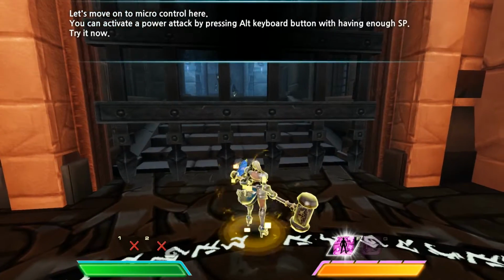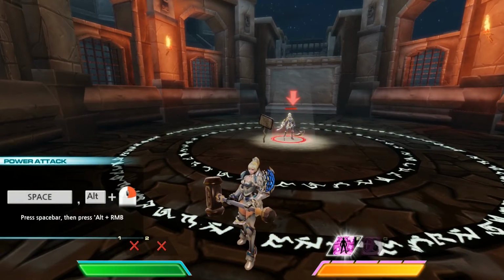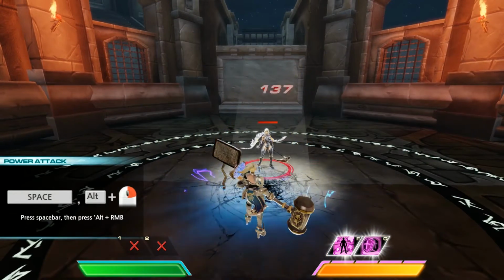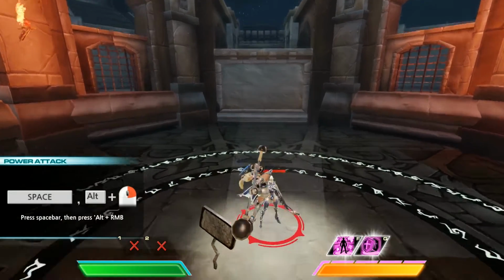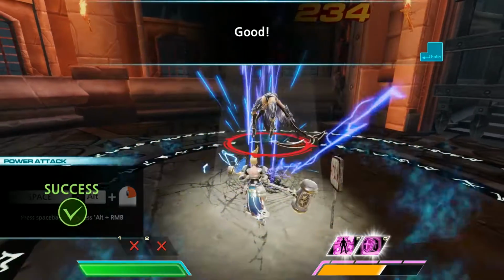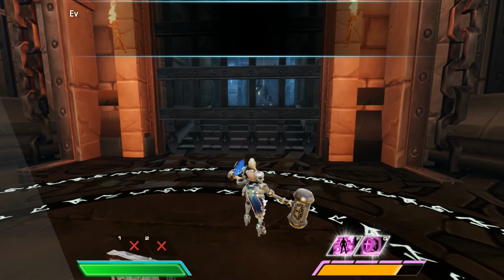Let's move on to microcontrol here. What? Space, Alt, and right click. Oh no, I'm doing the wrong button. What the hell? Alright.